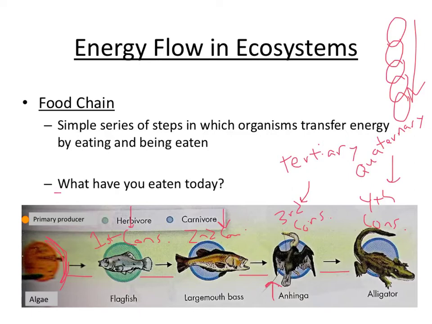Now I asked this question here, what have you eaten today? Because we could put you into a food chain, right? Most everything that we eat is an animal or a plant product. And so we could take something you ate today, say a Mercy cookie, and that's going to be a lot of sugar, which comes from a plant, right? It's going to have butter mixed in there, which comes from dairy products from cows. It's going to have flour mixed in there, which comes from a plant. And so all those things we could put together into a food chain if we wanted to.